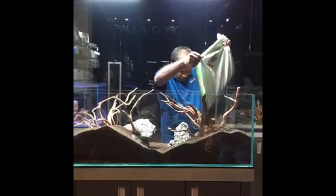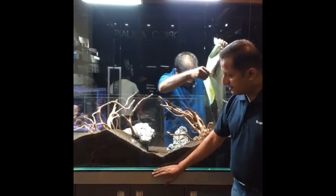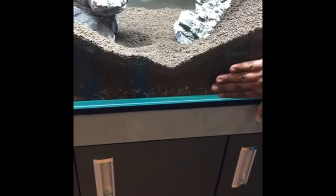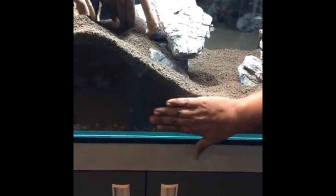So you see the different layers that are laid out over here in this aquascape. The first layer is the power sand, and you can see that clearly over here. This is where the bacteria will colonize, and above that is the Amazonia sand, and above this substrate, Adip will later on use the Amazonia powder type, which is even finer than this. This really packs it up real tight.